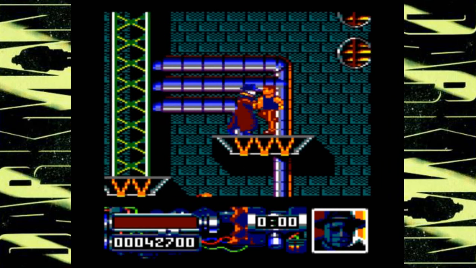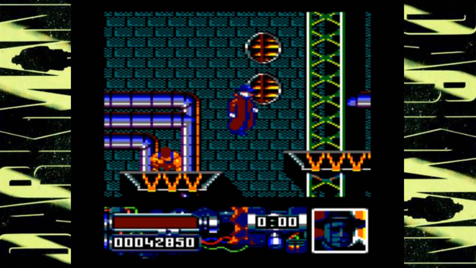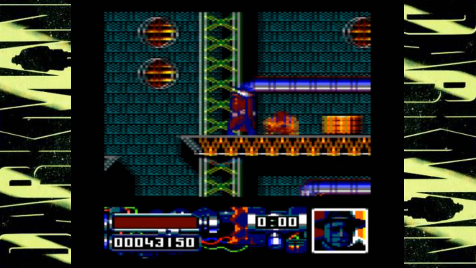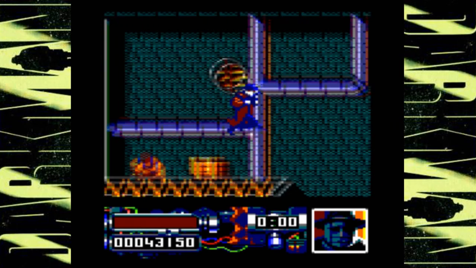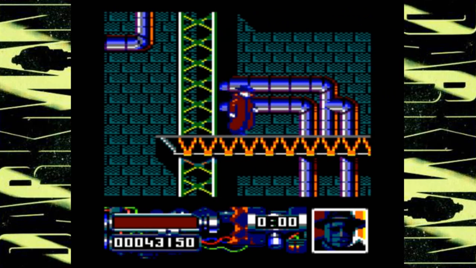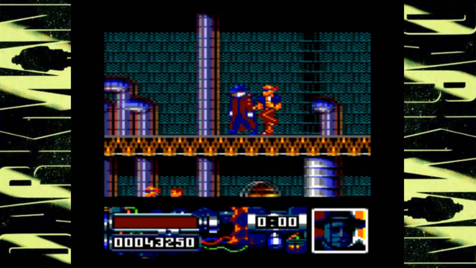So yeah, that's what happened there. I ended up ducking by accident. I didn't want to duck, so I ended up having to punch him. And if you wanted to punch a bad guy to death or stun him, it takes double the amount of kicks. So punching is to be avoided where possible.